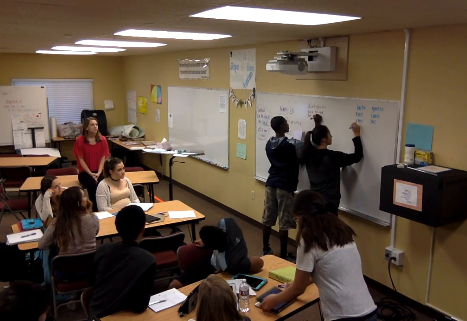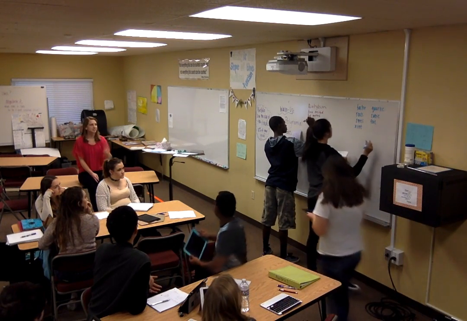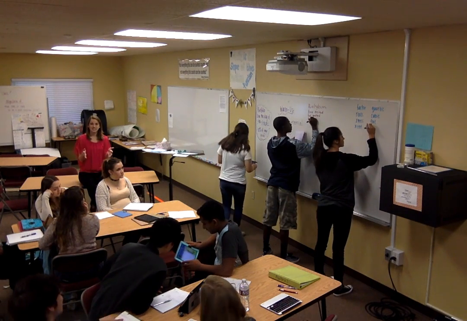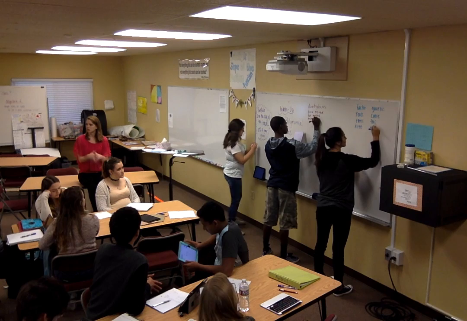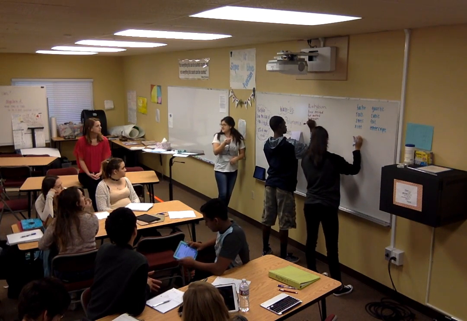Okay, as you're watching them write their list, we're missing one group. You're heading up there. As you're watching them write their list, if another group is writing something that you didn't, go ahead and add that to your list. We want the fullest list we can possibly come up with. Go for it.